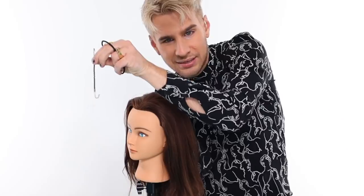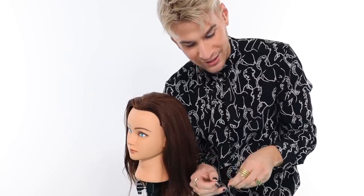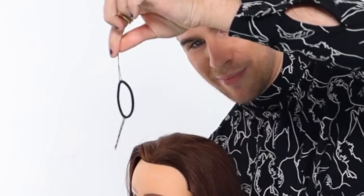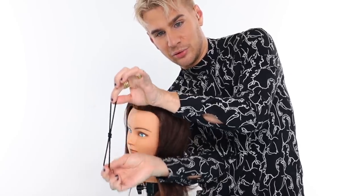A little trick if you don't have hair bungees, if you don't know what a hair bungee is, let me show you. This is a hair bungee. It has two hooks on the end. So if you don't have them and you really need them one day, this is not as sturdy, that's for sure, but you can literally just do exactly what they did in that video and put a bobby pin on each end. But they did two hair ties, I guess to make it longer, so they kind of fed it through the loop like that and did that. So we're gonna do the same thing today.